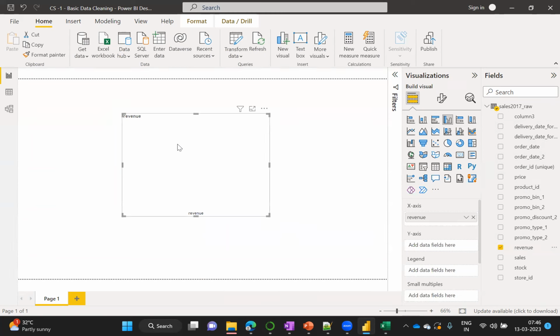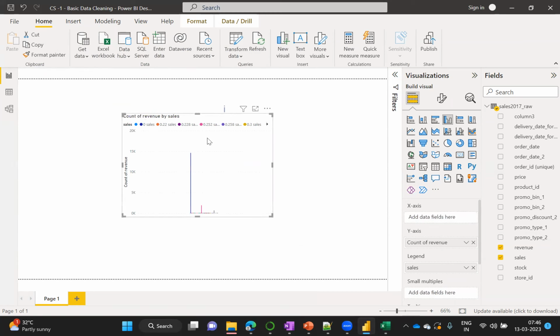There are some issues here, and we'll check. This is the first session, so we'll check what the issues are and what kind of data we are going to show here. This is the x-axis, and this is the y-axis, revenue, and we have this data.